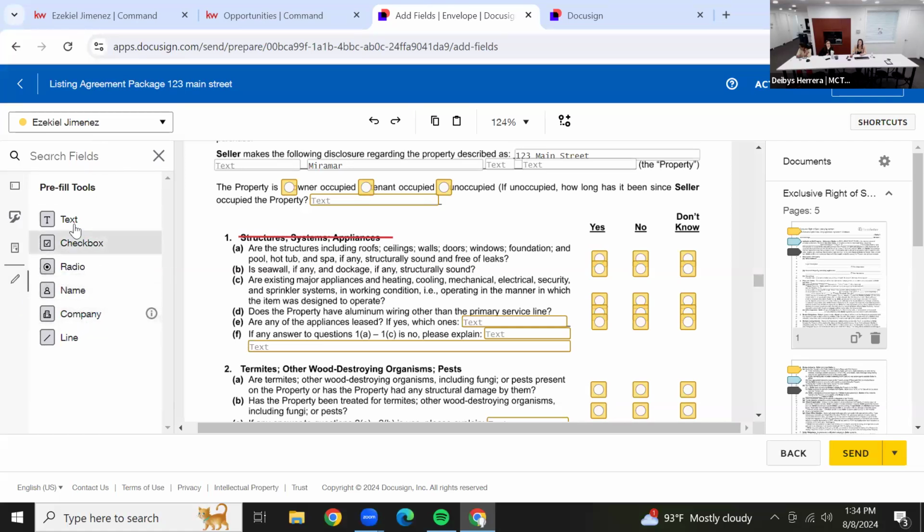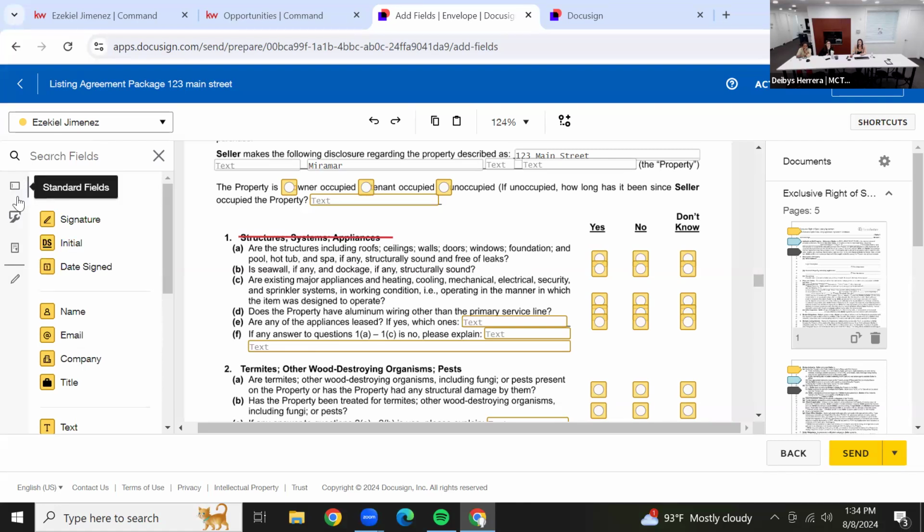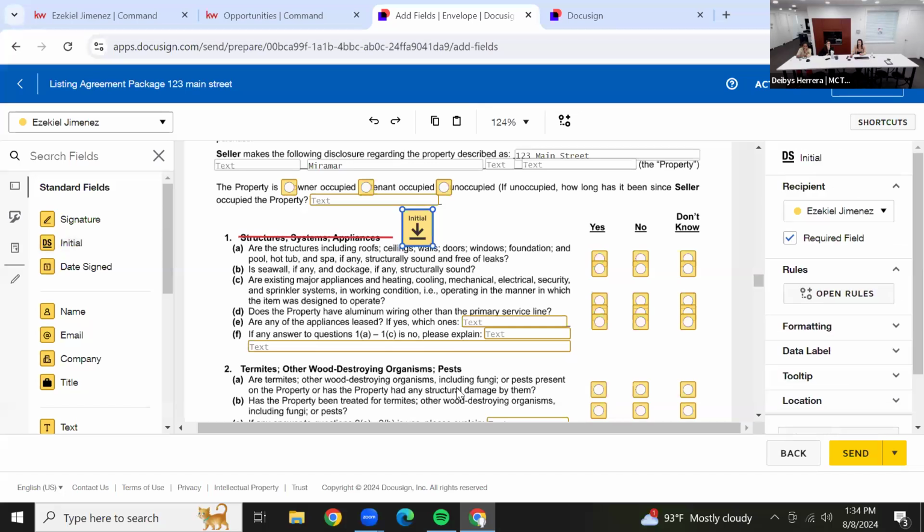And as you can see, there's no color, which means it's gray. It's not going to be editable. But if I need his initial, I come back up and this is standard fields. Now this is going to be all the fields that I can allow my recipients to do something with. So I come here and I click on initials and I bring it next to the cross out. Let's talk a little bit about this initial size box. This thing is huge. Yeah, it's huge. You do not want to leave your initial boxes when it comes to corrections and things like that this large. You want to bring them down in size, okay?